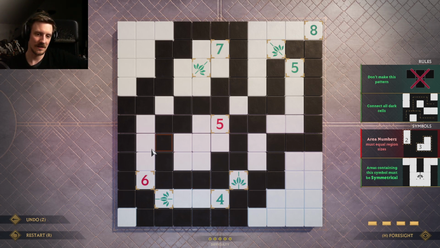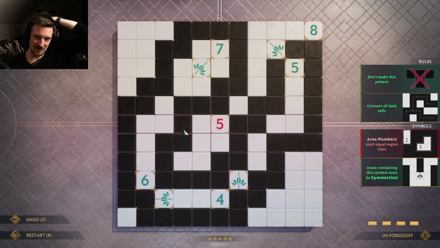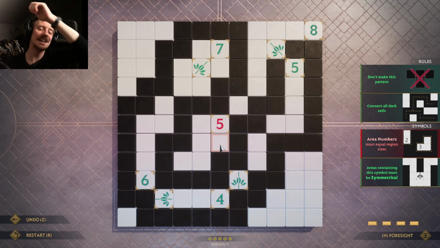Because then 1, 2, 3, 4. Because then we make T's, that's the whole issue. Okay, that's 6. But nothing can be black here, right? Because this is a T, this is a T. No, this is a T and this is a T. You gotta be kidding me!